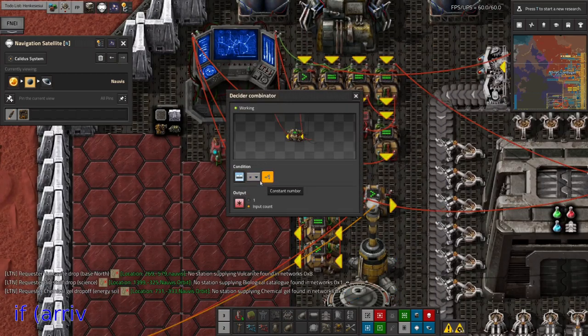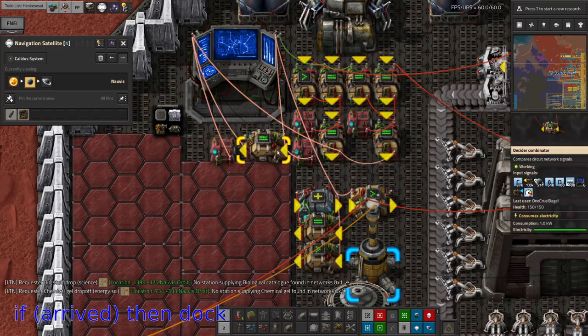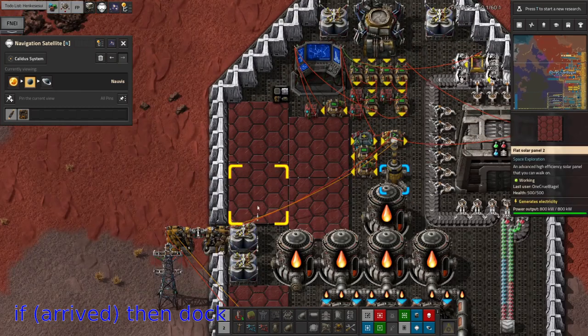if the distance to where it's going is -1, then it's copying these signals over. And so -1 means the spaceship has stopped but hasn't anchored. So at that point, we need to copy across the signals that tell it to anchor, which in this case is out 1,000, which is this one.